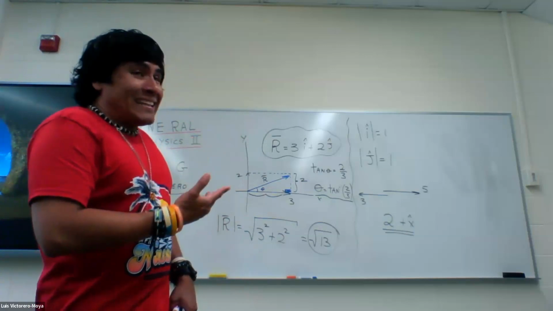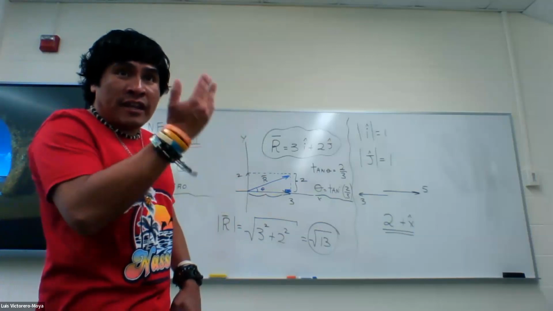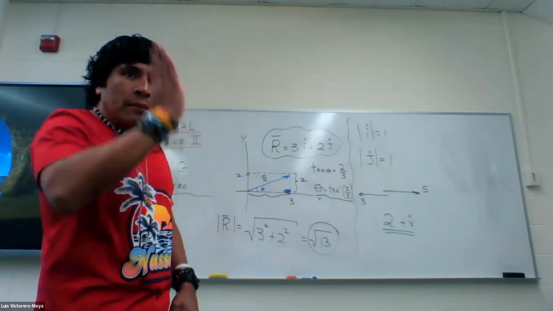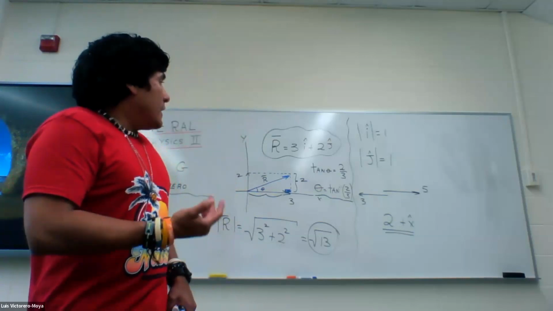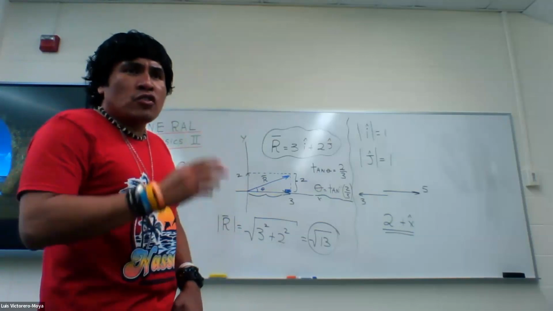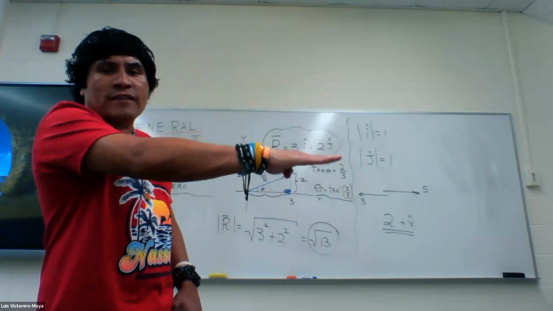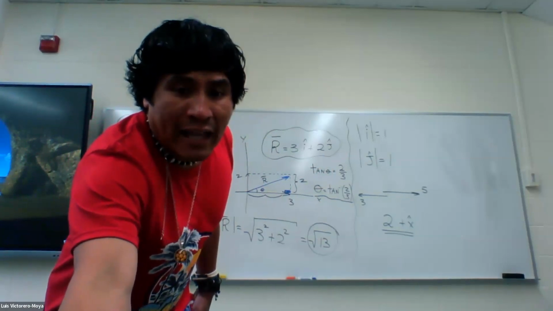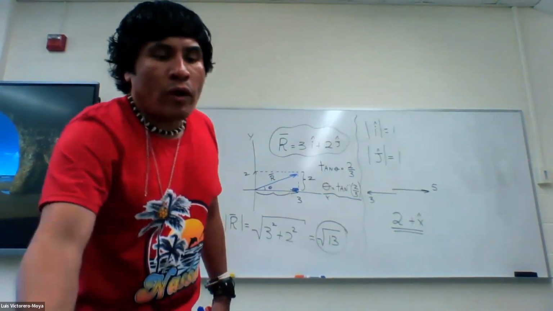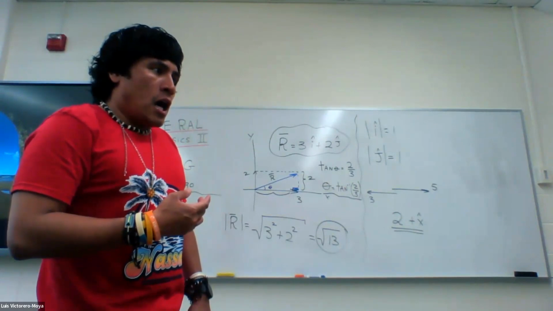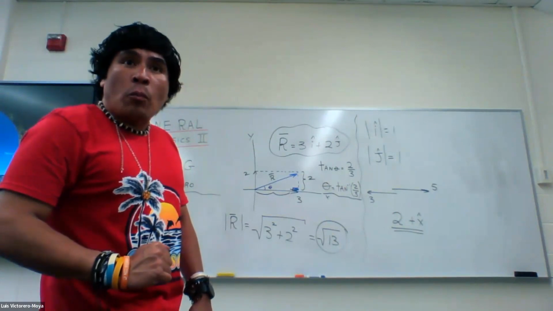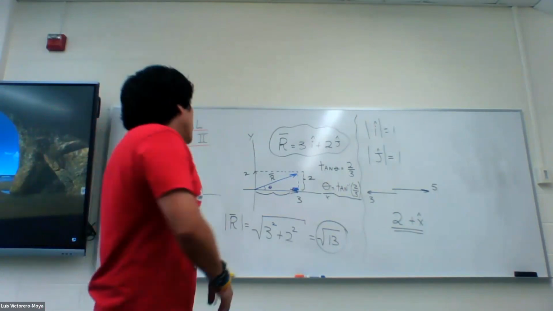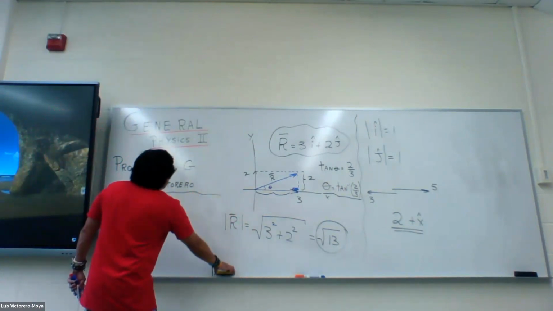Now, is it always like this? Do we always get vectors in the x and y? Or do we sometimes obtain vectors that are given at angles on the plane? And the answer is that depending on the situation, you may have vectors that are not necessarily on the x-axis or the y-axis. So what do we do in that case? What do we do in cases where we need to break vectors into components, where we have to use our sine and cosine? So let's review that.